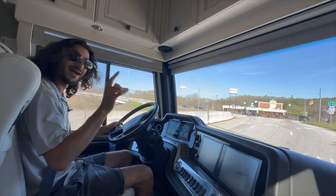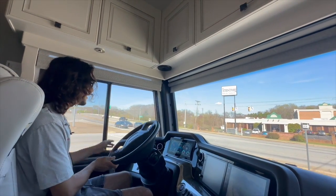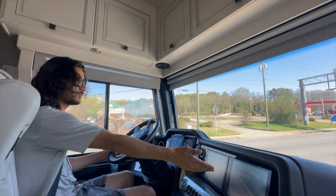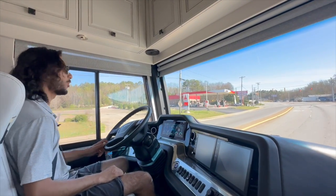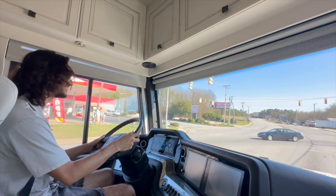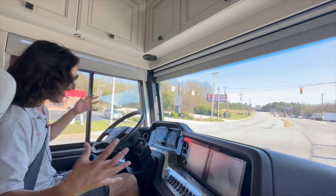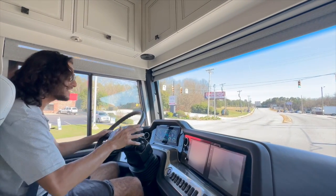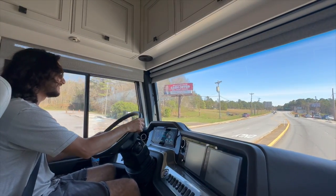It also has, with that technology package, blind spot sensors. This is an incredible feature to have on a coach, and gives you a ton of peace of mind, in addition to the side cameras that come up on this big 10-inch screen right here. The front end and the driving experience from a fundamental perspective is so good, and then they take this massive suite of technology and fuse it with that incredible chassis and driving experience. What a driving experience, and what a bus that this coach is.